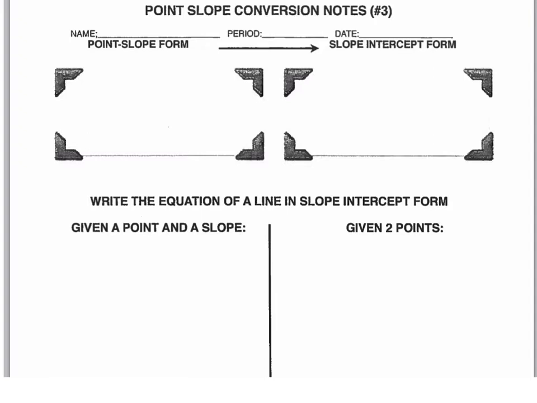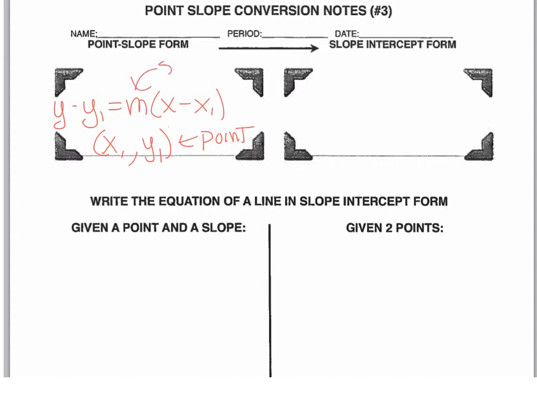So first of all, let's talk about what point slope form is. And that one is y minus y1 equals m times x minus x1. And x1 and y1, that is a point that you would be given, and m is still your slope there. Okay, so that's the formula that we want to start with. And this formula works really well when you're given a point and a slope, aka point slope form, or also if you're given 2 points.